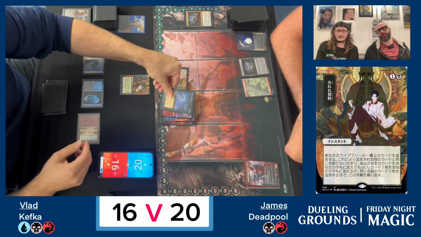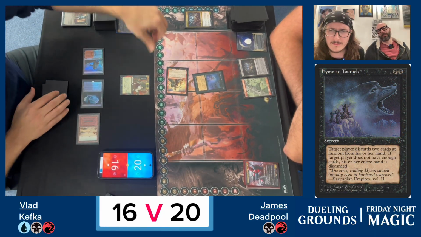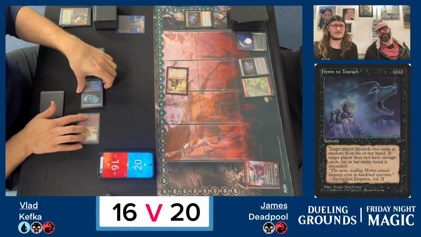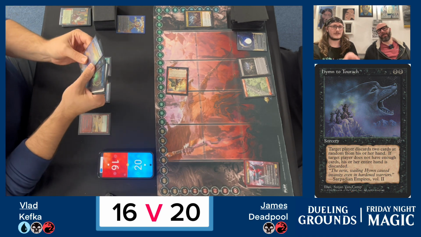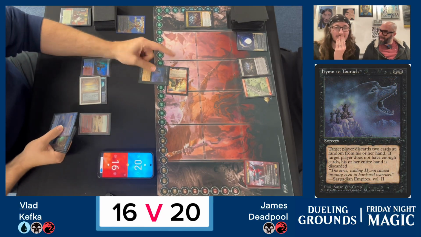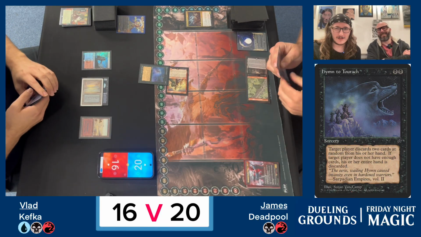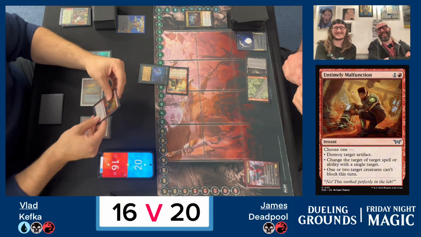Yeah, but I think it's so he's... I don't know what that card is. I think it might be a Hymn to Tourach, because it's one of those old cards. It was back in the day when they used to have several different artworks for a card. Yes. And what do you mean back in the day? They do that now. Yes. Yeah. So I think this is a Hymn to Tourach. Oh, and Untimely Malfunction. That's awesome. That is really cool.